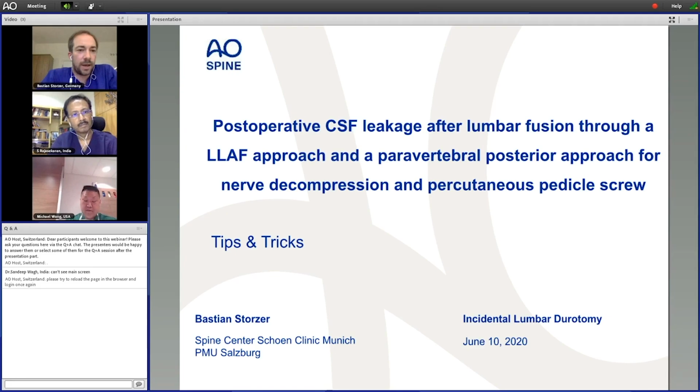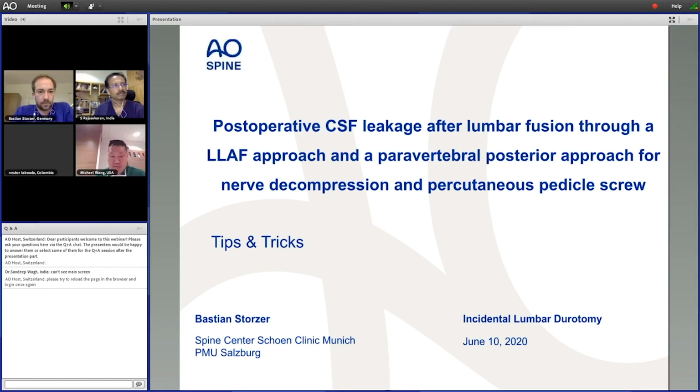No, I totally agree. You seldom have a microscope, so you don't use the camera. And it's really, really seldom, as most of the time you leave the ligament intact, or the annulus to the dura. So, with Bastian, the integration of the ligamentum flavum is important. I totally agree with Bastian. Okay, good.